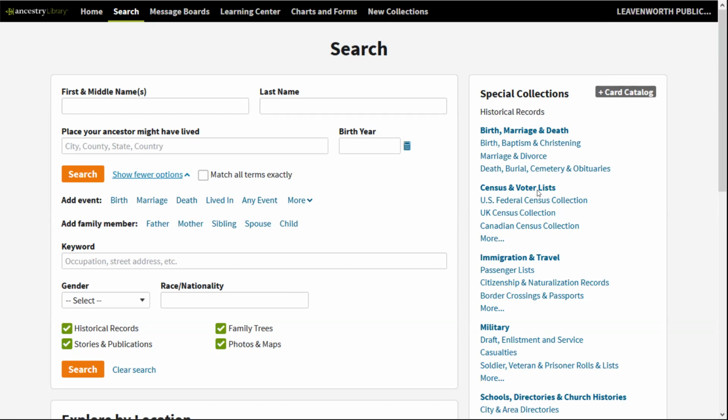Oh, yes. And then it'll be on the right-hand side. You can choose state, county, and township. And then it will bring it up like microfilm.